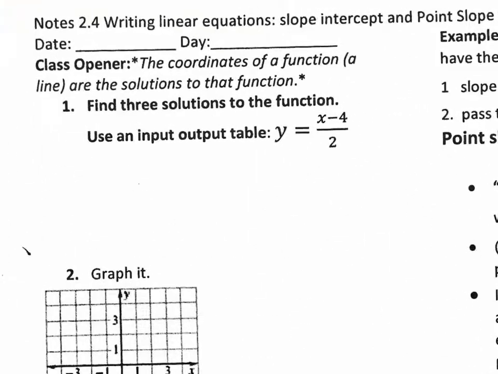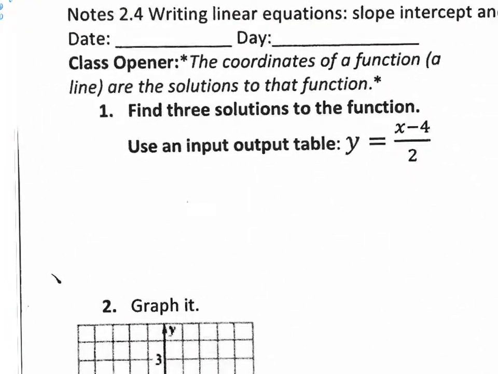Okay, so right here on the class opener, it says that the coordinates of a function are solutions to that function, right? And we know that when we graph a line, we end up with an infinite amount of points, and those points represent the infinite amount of answers that exist to that equation or to that function. Right here on number 1 on this class opener, it says find 3 solutions to the function.